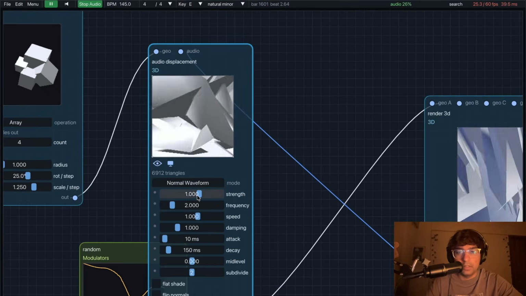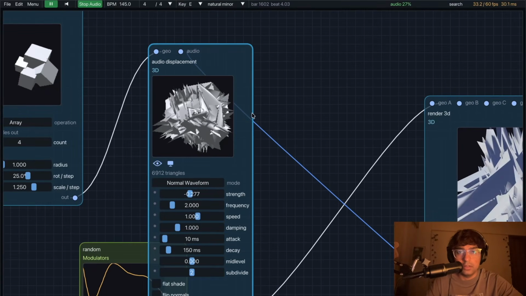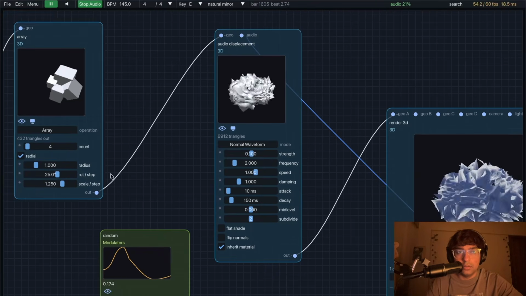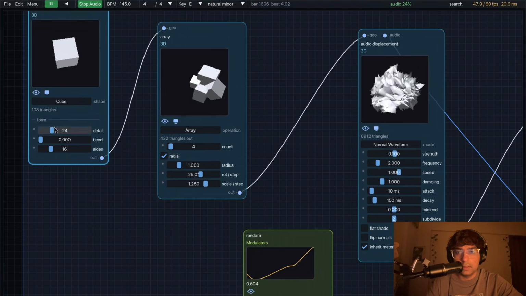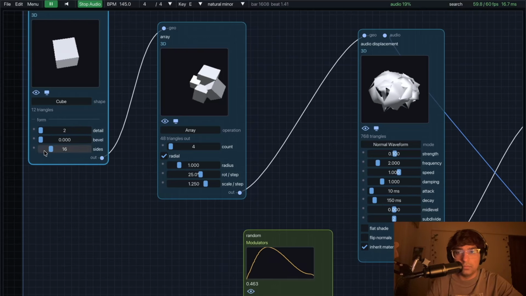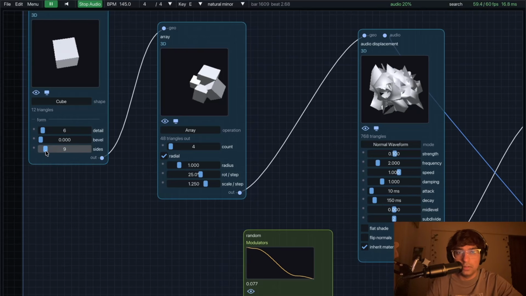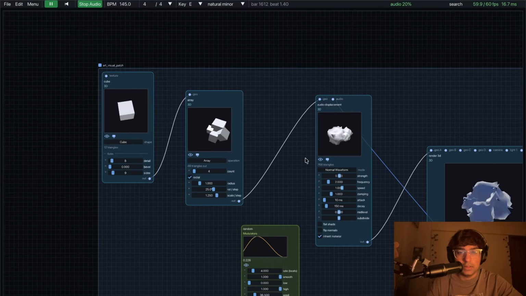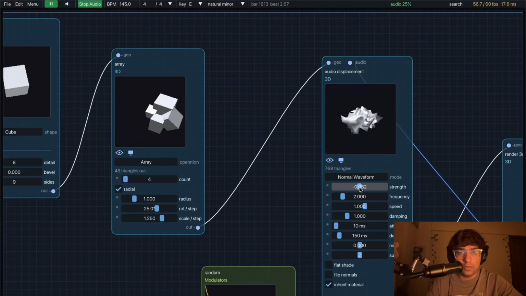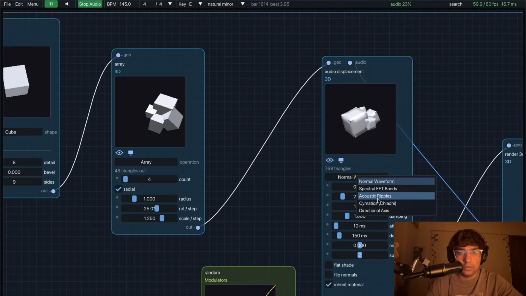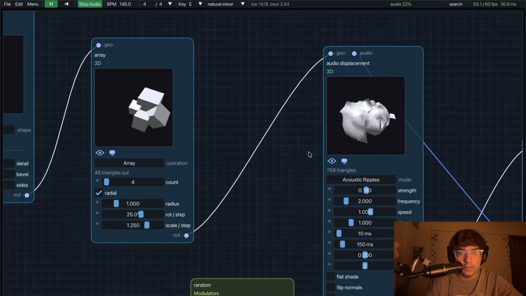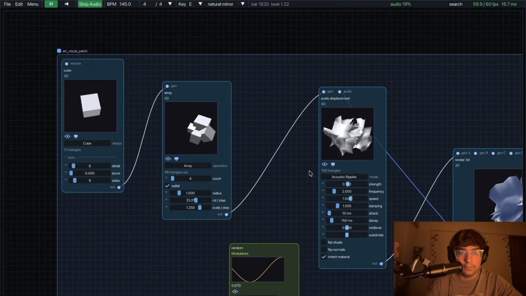FPS drop. Let me just decrease the strength a bit, or also decrease the details, so it will just move more smoothly. Now something is displacing because of the audio that I just put. Change the strength. Okay, I like this. Change the strength of it.